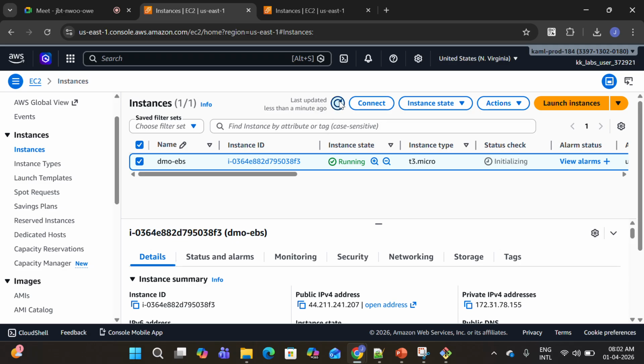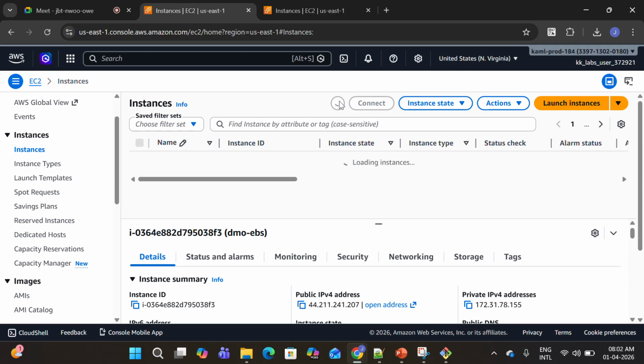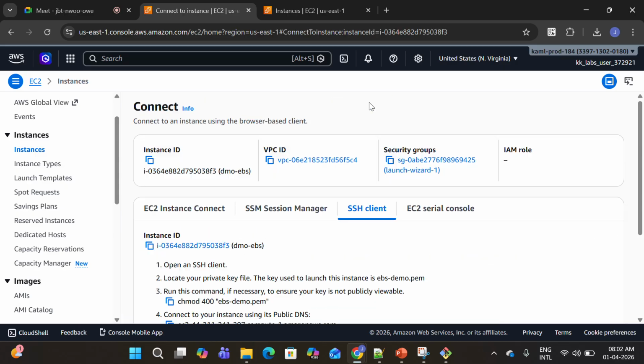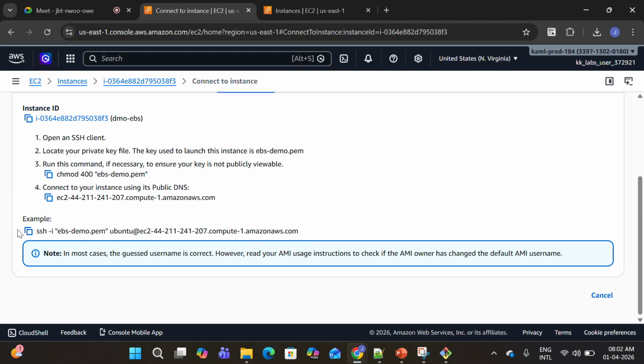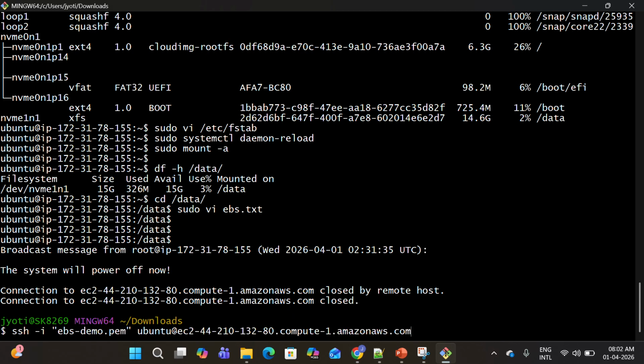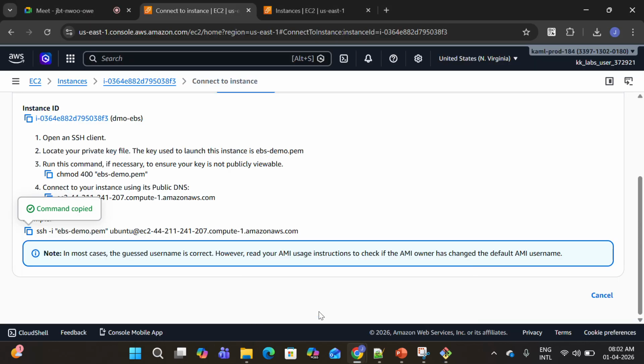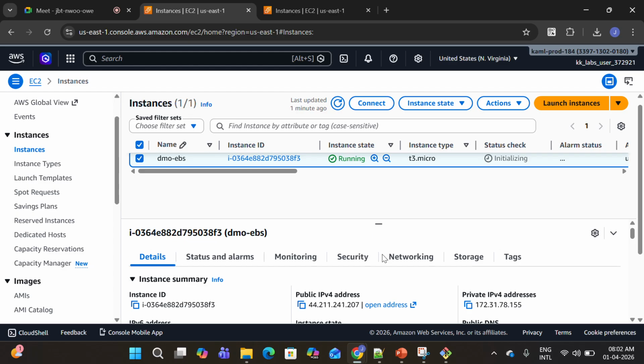Okay, let's again start this instance. Now it's running. Let's go to connect and SSH client, copy this command, go to our terminal. If I connect through the previous IP address, this is the public IP. When I stopped this instance, the public IP changed, and when I started it, it gave a new public IP like this one.